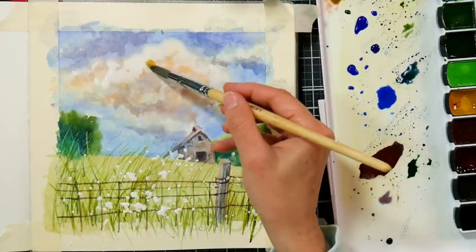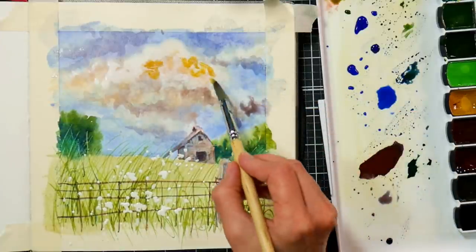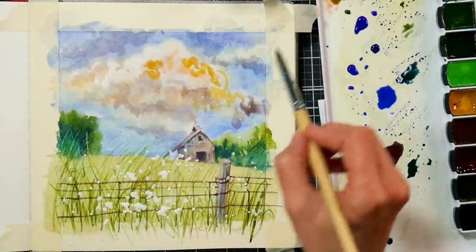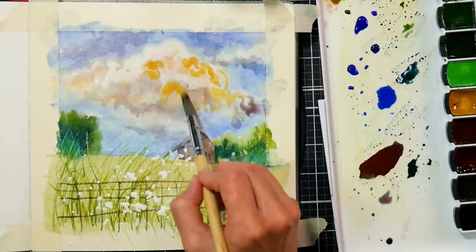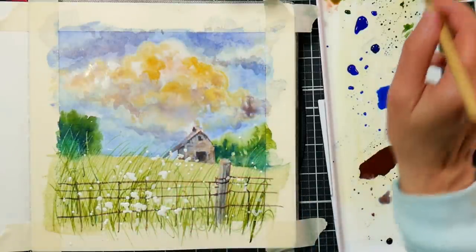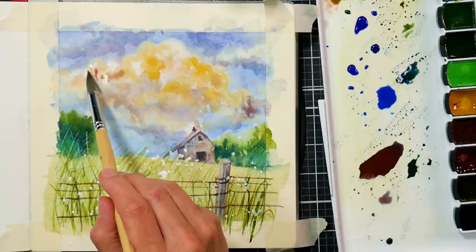Oh, and back to the sketchbook. The sketchbook is the Arteza watercolor paper. I really like it. It's not for everybody. But the thing that I would avoid would be using masking fluid, because the paper, although it seems sized enough for my paint and I don't have any feathering, it does seem to tear with tape and with masking fluid.